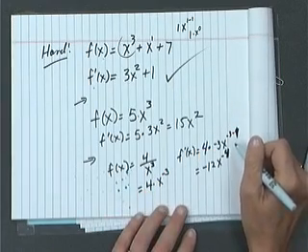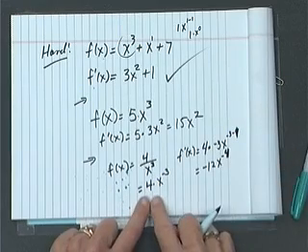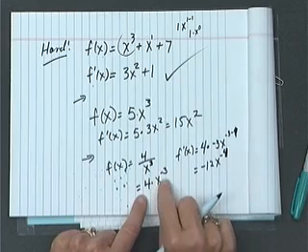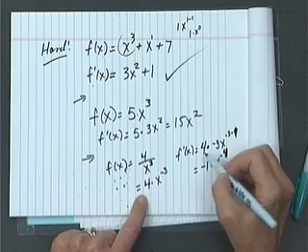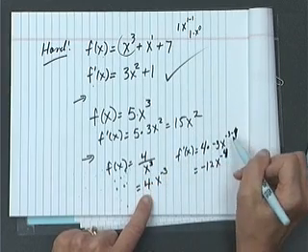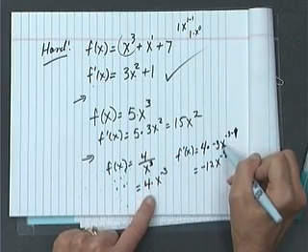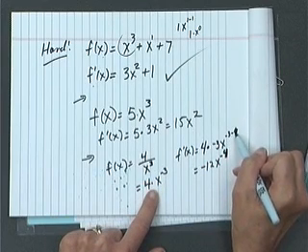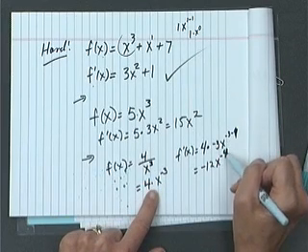Keep me straight. Now I confused everybody, so I'm going to start back here. I needed to rewrite it to fit the rule, 4x to the negative 3. So I wrote 4 times. That's only because this is a constant times it. I brought the negative 3 down, rewrote, and write this as minus 3 minus 1, decrease it by 1, and I get minus 12x to the negative 4. Am I correct now? Yeah.